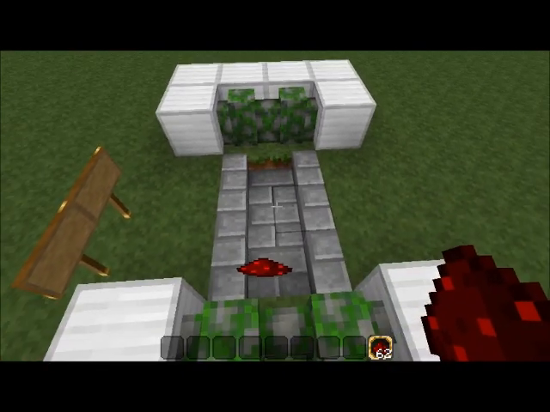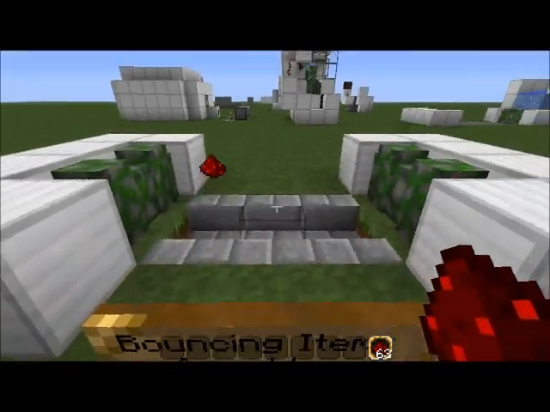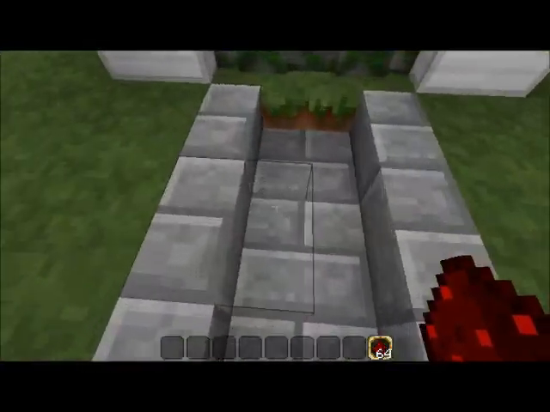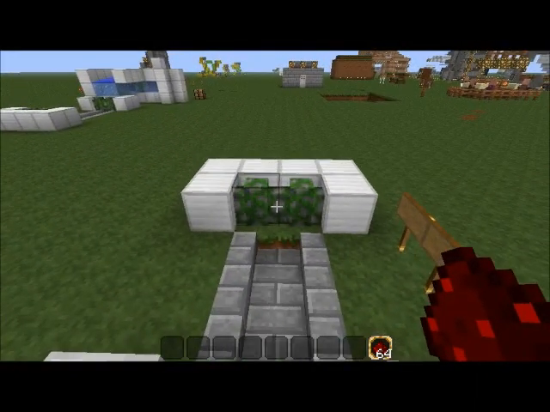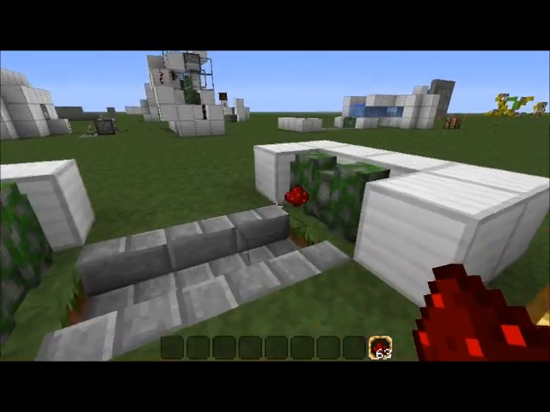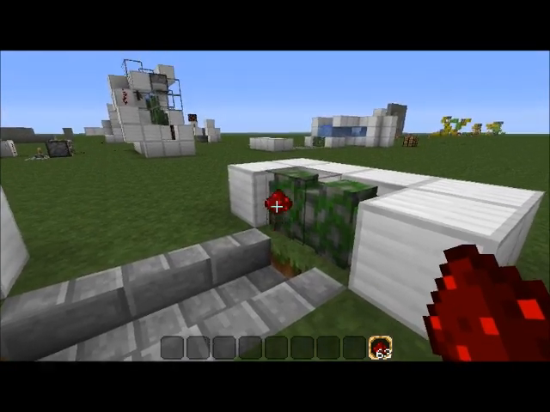Basically, what happens is, I can't get it to work right now, but the items will bounce around. Either they'll bounce up and down, or if you hit them against the wall the right way, they'll bounce back and forth. Let me see if I can get it to do that for you. But anyway, I'm going to have a link in the description to that video so you can see it for yourself. But it doesn't really matter that it's not going back and forth, because what I'm interested in is the fact that it does bounce up and down.